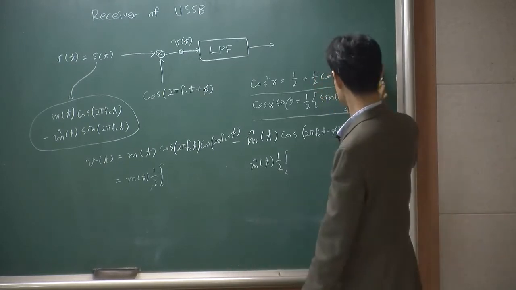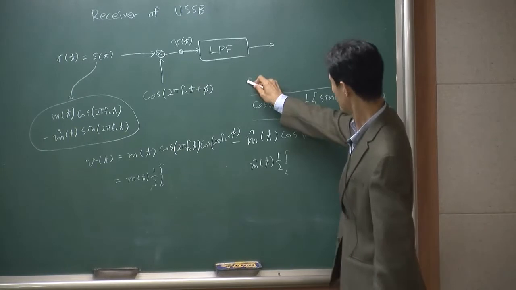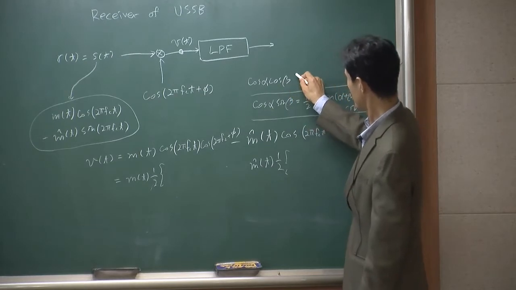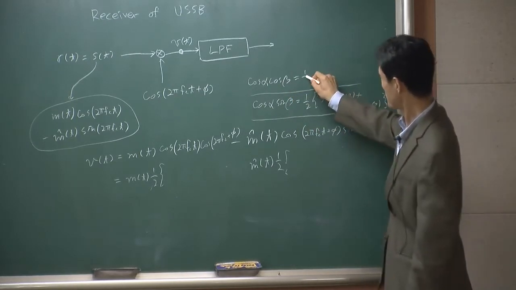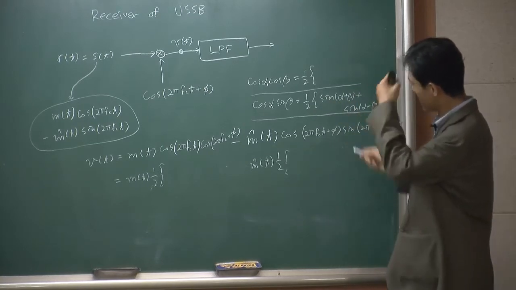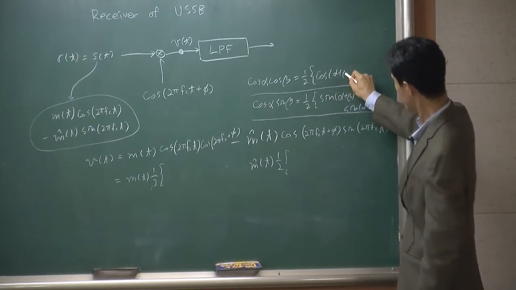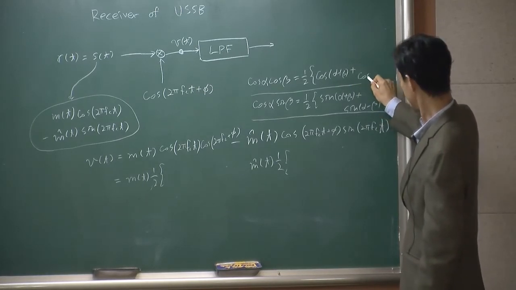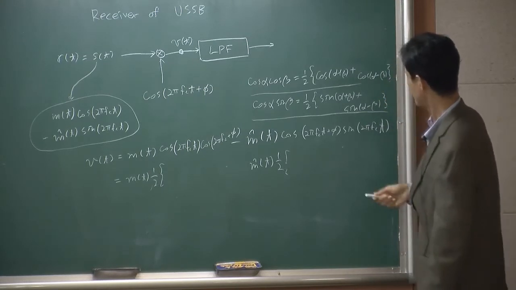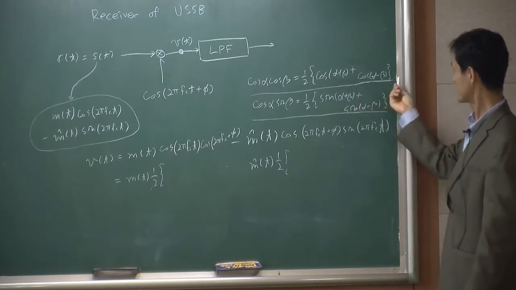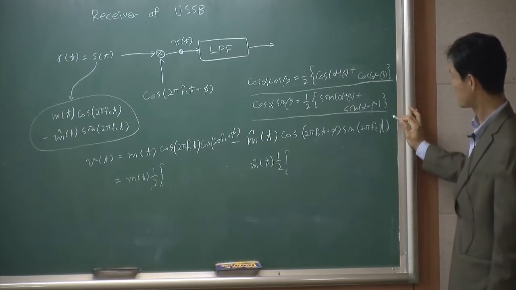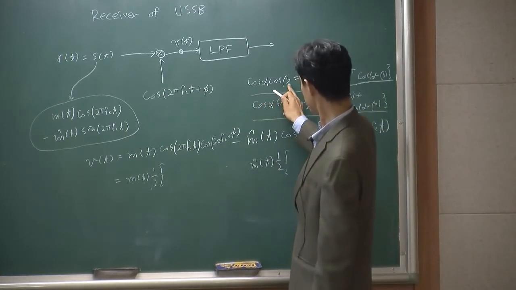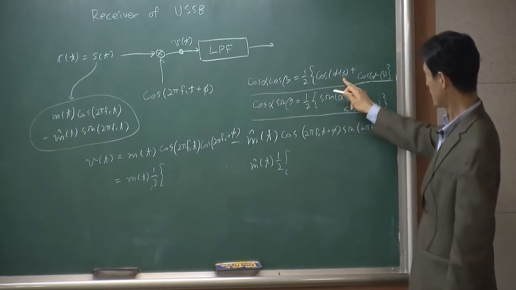Actually, it's not the same. Since we are seeing different phase here, cosine times cosine is going to be cosine of alpha plus beta. Is it plus or minus? I keep forgetting. I think it's plus, right? It's a long time since I saw these things, so I don't remember exactly. I think this is right. So you see cosine alpha times cosine beta is an addition of two different cosines.